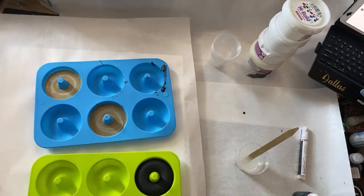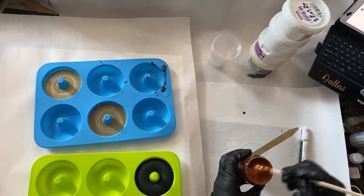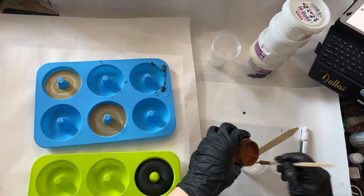I'm scared because I ran out of the actual color that I started with. So I'm going to try to start with some dark caramel. I used light caramel for the base on the first one.